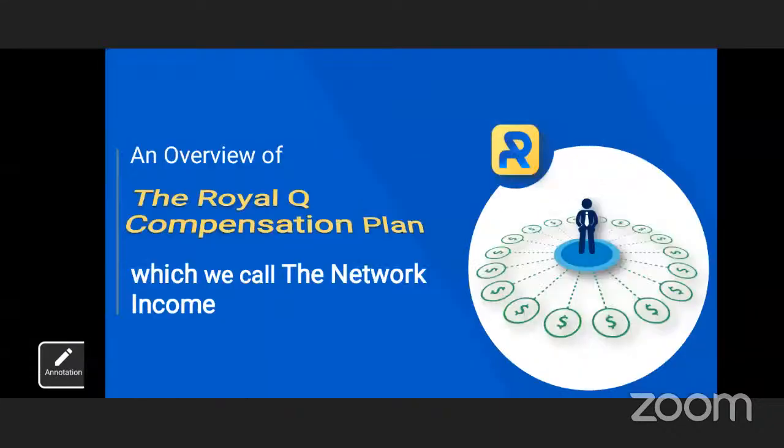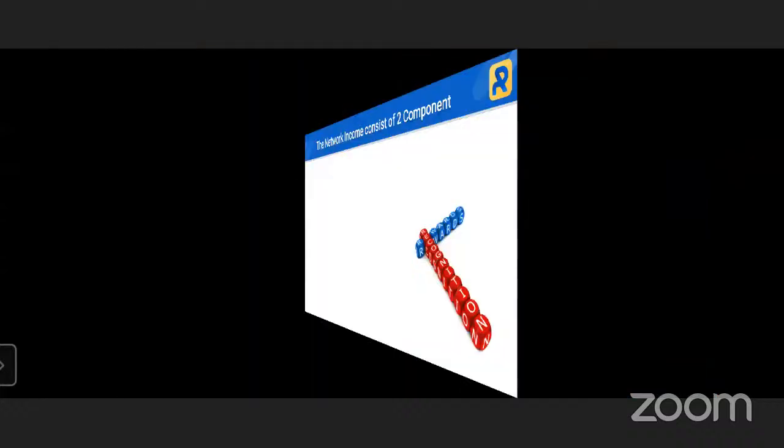to the compensation plan. Yes, this is the only business that even if you don't share it with anyone and have capital, you will make profit. But if you decide to have a team of robot users, a team of people that are making profit, here is the Royalq compensation plan.